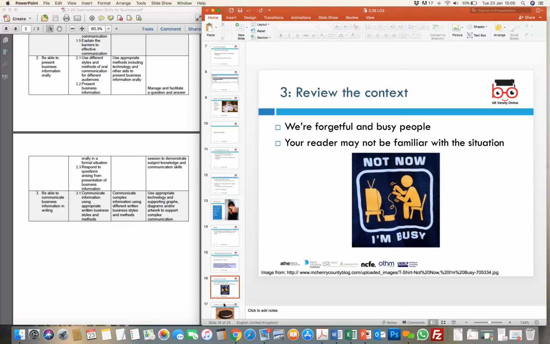So in this case, an example would be if you buy a product and you receive a user's manual in the product, the manufacturers or the people who write the copy for the user's manual have to write it in such a way that they assume that people who are going to be using it are going to be using it for the first time. So it has to be in a user-friendly language which is very easily understood by the user.